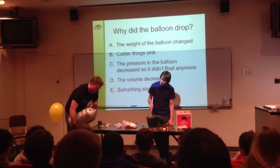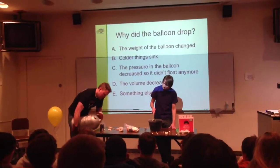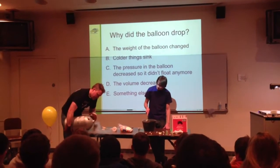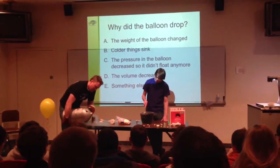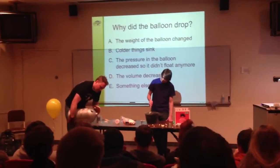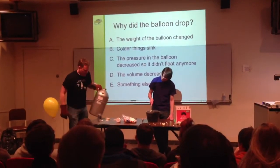So you can also do stuff. It turns out that oxygen doesn't freeze, it condenses at a temperature higher than nitrogen does.